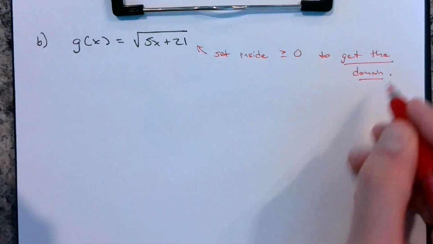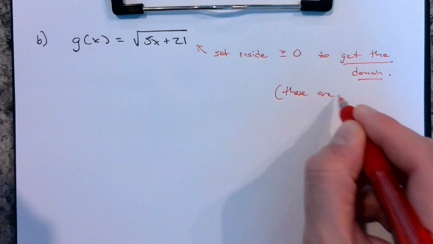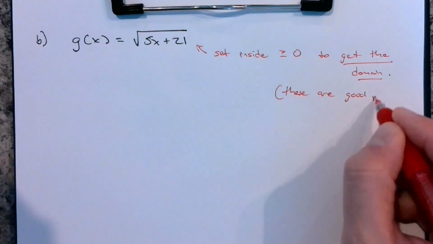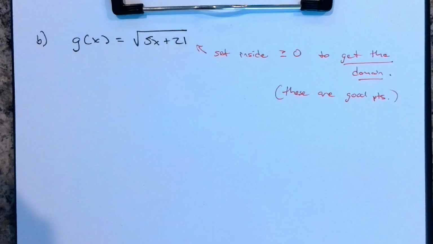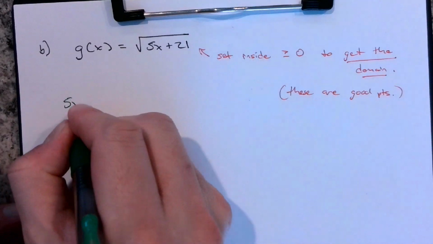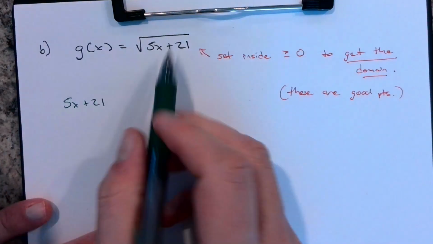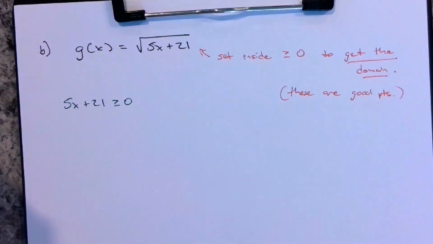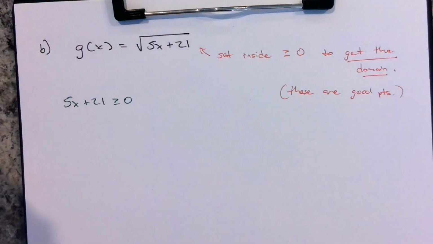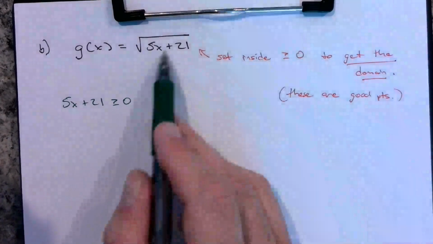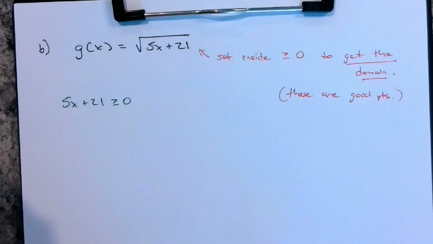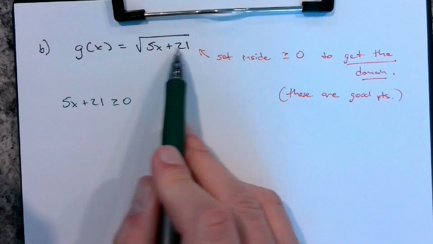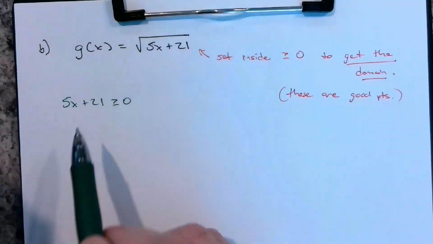So these are, I'll call them good points. It's not the correct mathematical terminology, but it's the points you want for our domain. So if I was looking at this, I have 5x plus 21, and I'm going to take just the inside here, greater than or equal to 0. If you take the whole radical instead of greater than or equal to 0, that's fine. You would just have to square both sides. It wouldn't really change anything because really we want this to come out positive. But typically you set the inside, you're saving yourself a step. Also, for an inequality, you really don't want to square both sides, so it kind of makes it a little tricky. But 5x plus 21, greater than or equal to 0.